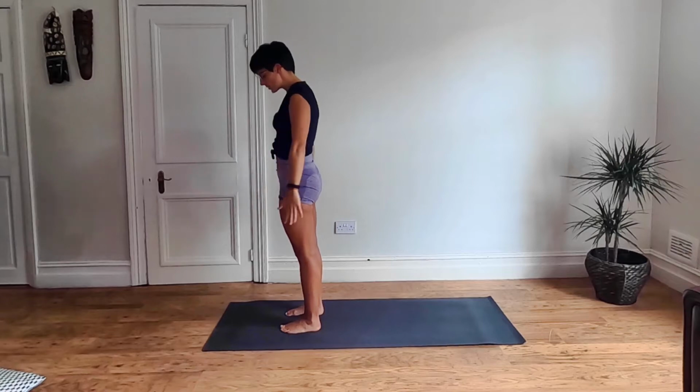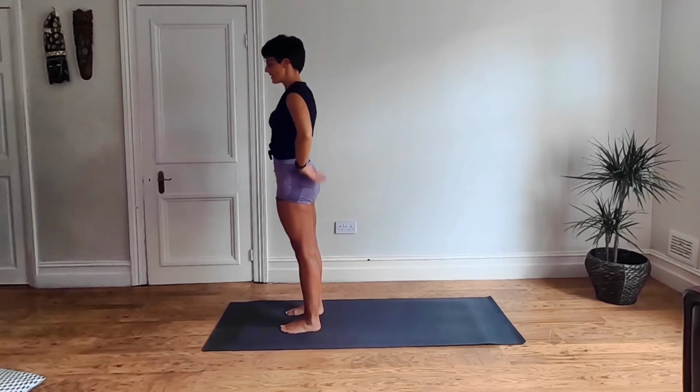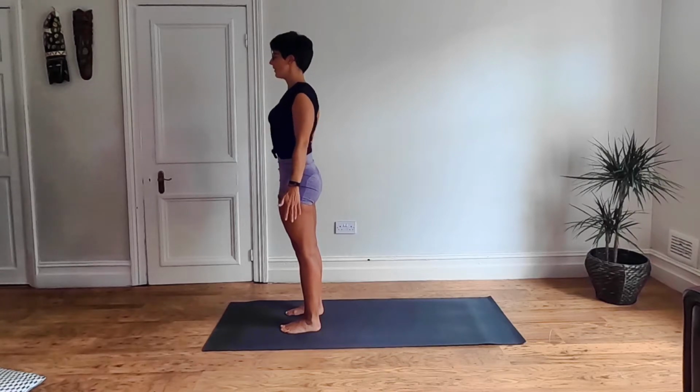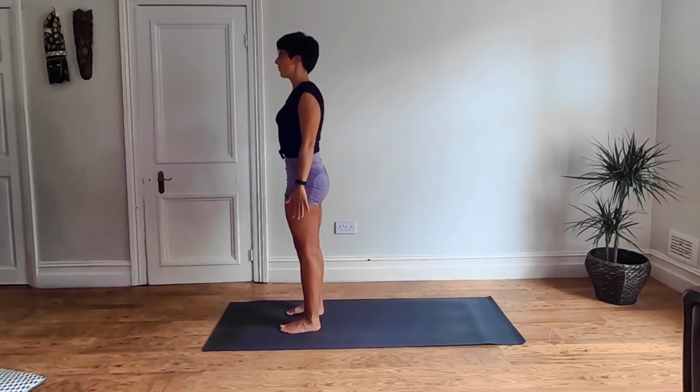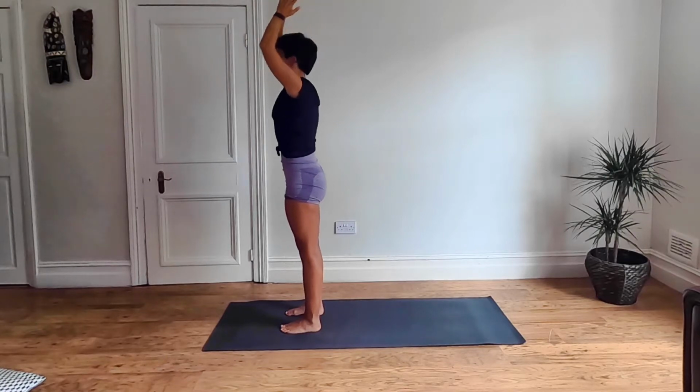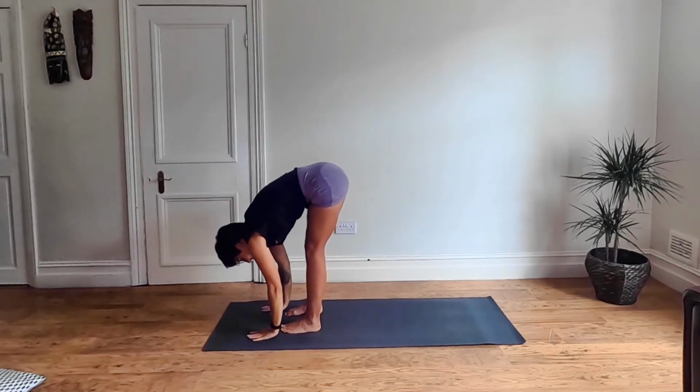Okay, let's come into mountain pose. Strong legs, slight tuck of the tailbone. Shoulders are up, back and down. Strong body, strong pose. We're going to do three rounds of sun salutation. So inhale, reach the arms up. Exhale into a forward fold.